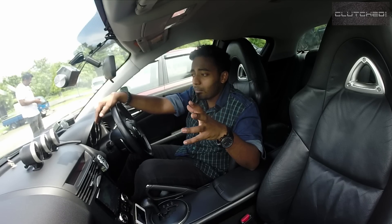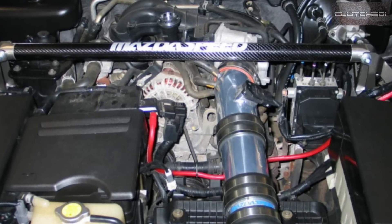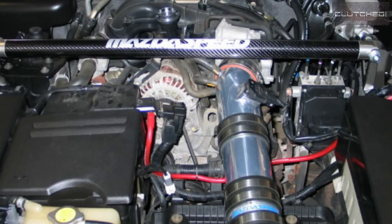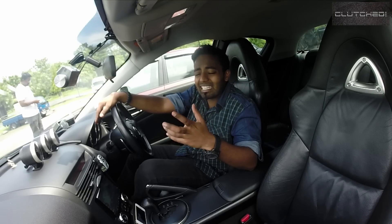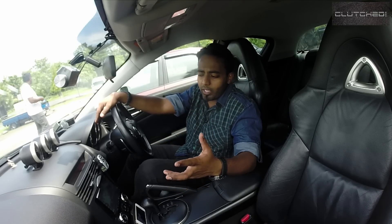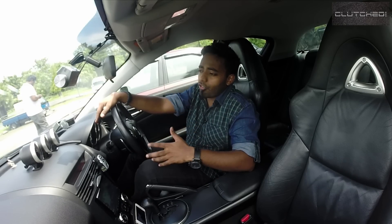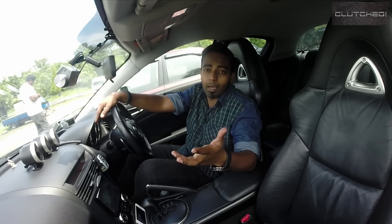Also, some drivers and professionals have mentioned that you cannot switch off the rotary engine when it's still cold, otherwise you're going to run into all kinds of problems. So if you're going to valet this car or make a short drive to Punggol Nasi Lemak for a takeaway, make sure you don't forget that.